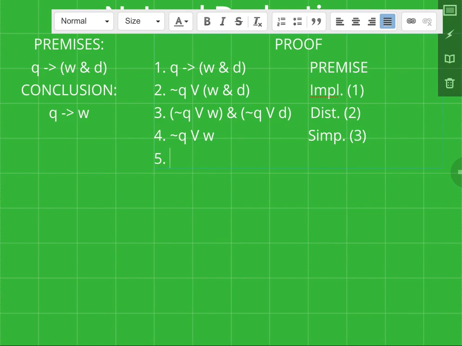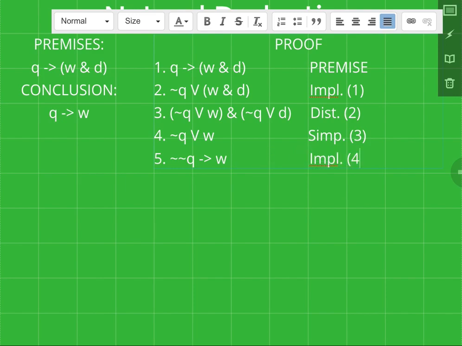Okay, now what do I do from here? Well, again, hopefully this is starting to become familiar. I have a disjunction here, and I'm trying to reach a conditional. So let me turn this disjunction into a conditional. So I take the negation of the left-hand side, and I leave the right-hand side as the consequent.